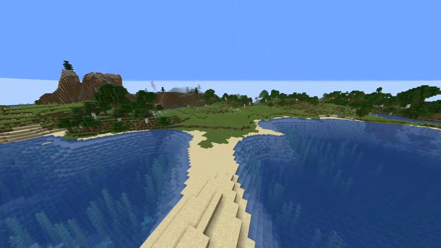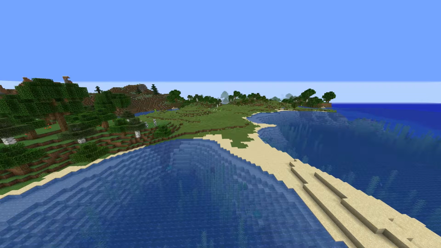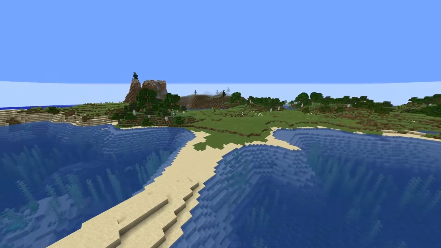Alright, ladies and gents, let's talk about this Viking Longhouse. As with all of my build tutorials, location is going to be extremely important. You don't want to build something in a location where it doesn't make sense. For example, you wouldn't want to build a log cabin in the Nether because logically that doesn't make a whole lot of sense. And I like to apply this same type of logic to all of my builds in Minecraft.